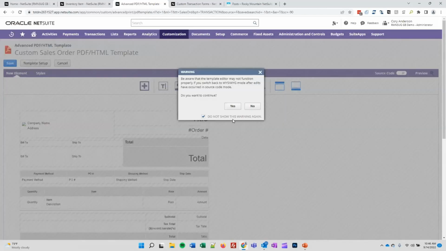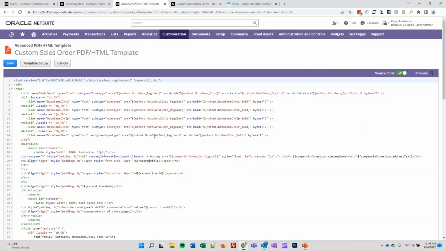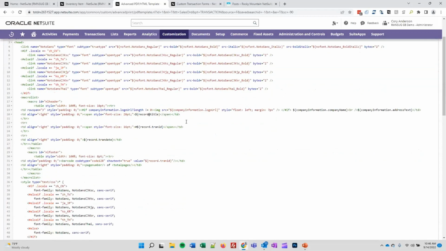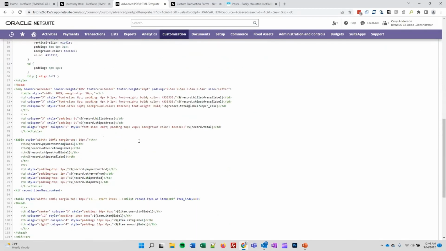Let's try that again. Here we go. So it's FreeMarker. It uses some standardized functionality. You can recognize like this function right here, this $ record at title that's pulling in a custom field value.